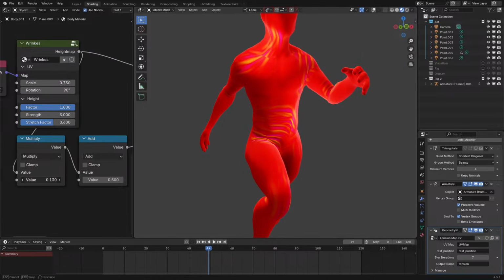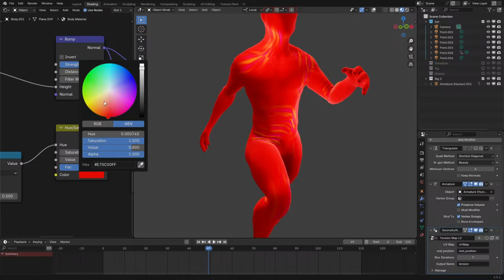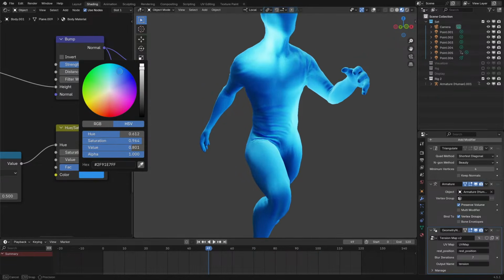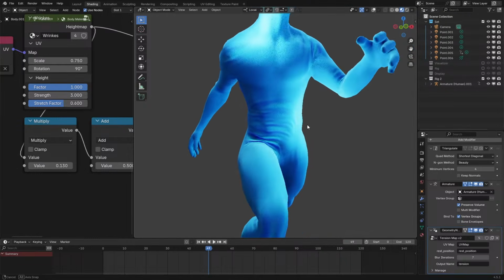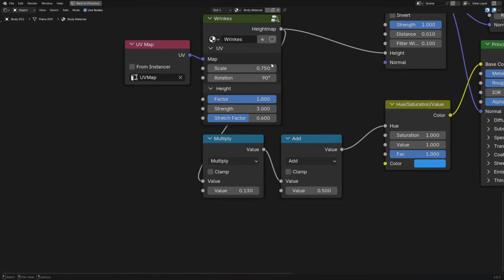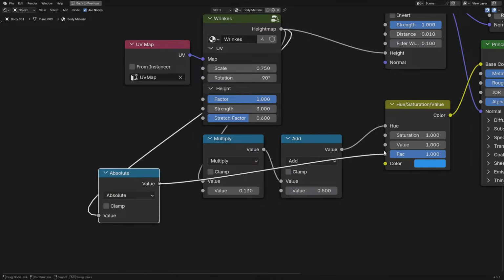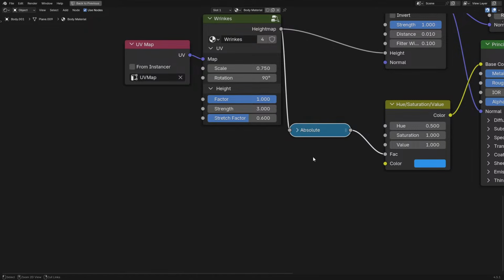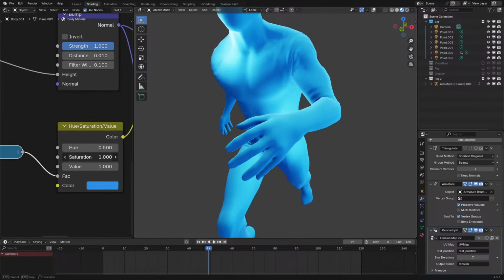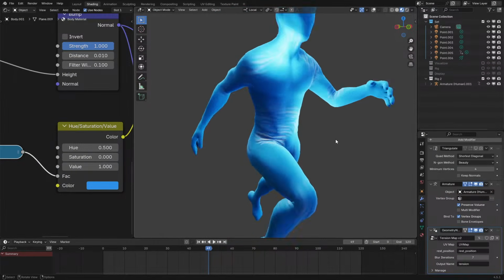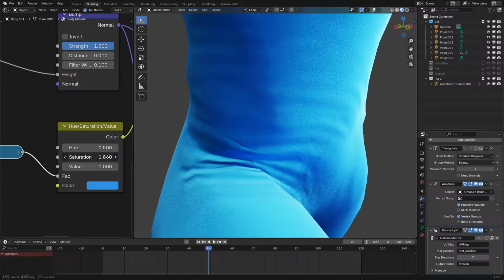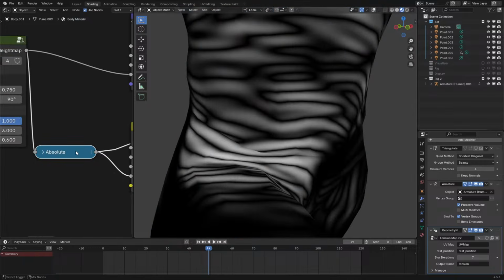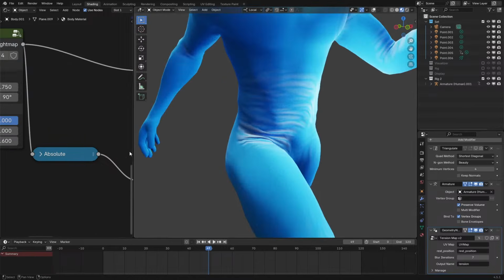So I do this, this will just go and do that, which looked better in my head. Although, it is kind of working. Though, I feel like if I just absolute it, yeah, let's just go and absolute it and then throw it into the factor, do that. Yeah, that's fine. Here, we can just turn the saturation most of the way down. Wait a minute. Oh, wait. Ah, right.